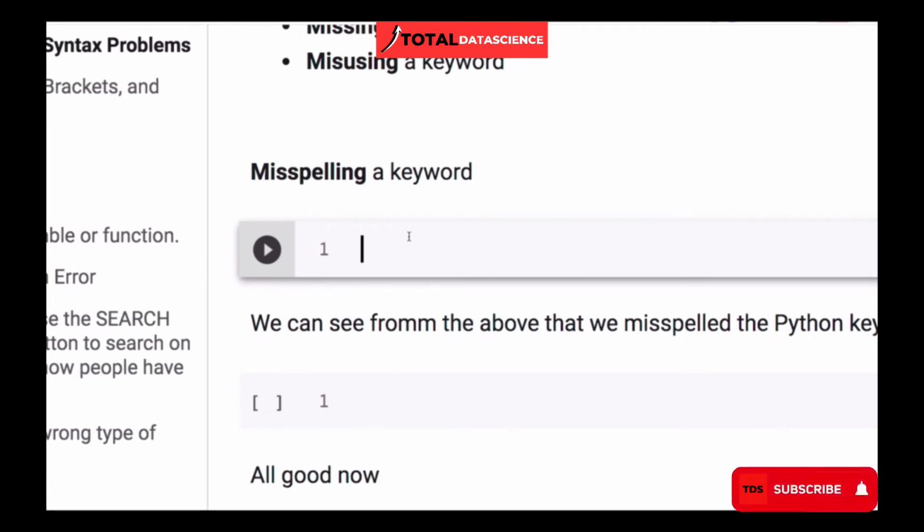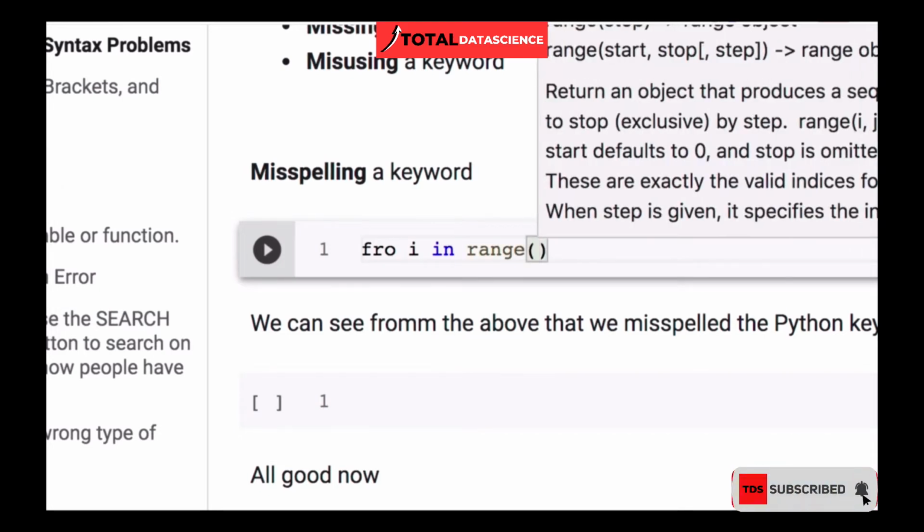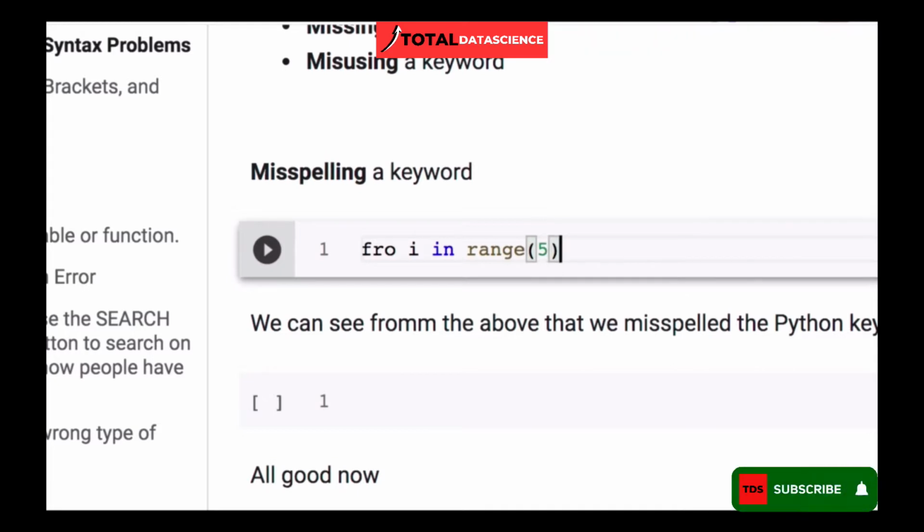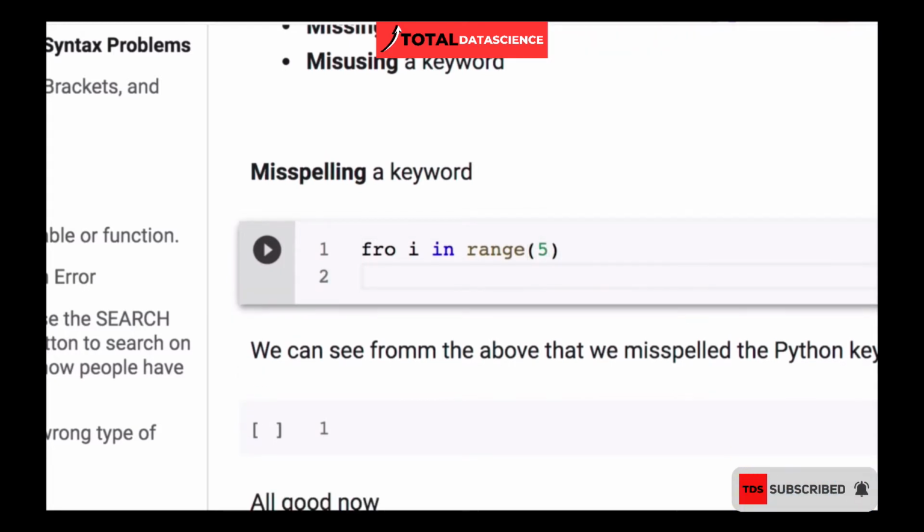Let's say I want to print a range of numbers. I can do for i in range 5, then print all the i.